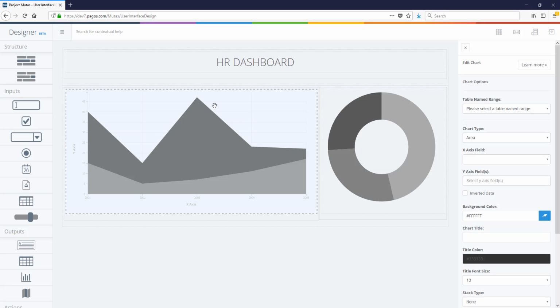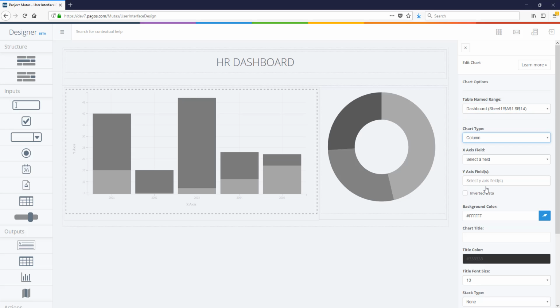Going into the chart settings, I'm going to select my table name range. For chart type, I'm going to use column. Here I'm going to try visualizing the year-by-year data, and for that I'm going to select year under the x-axis. To compare the year-by-year change of the base salaries and the bonuses, I'm going to select both of these fields for the y-axis.